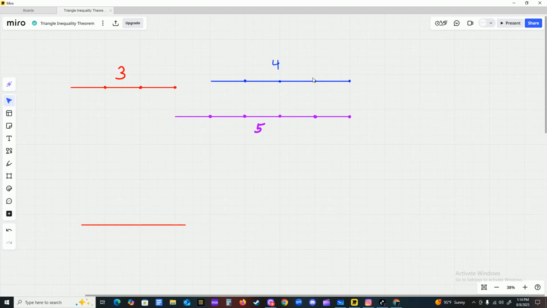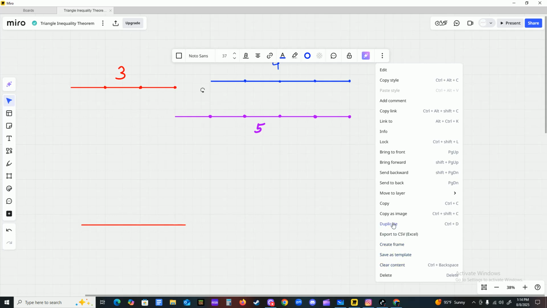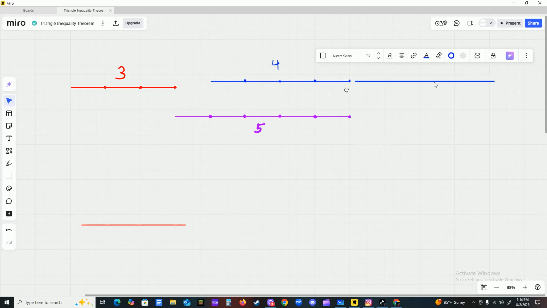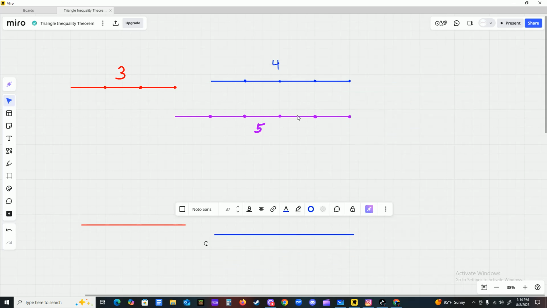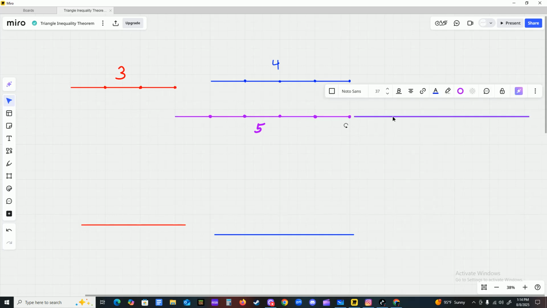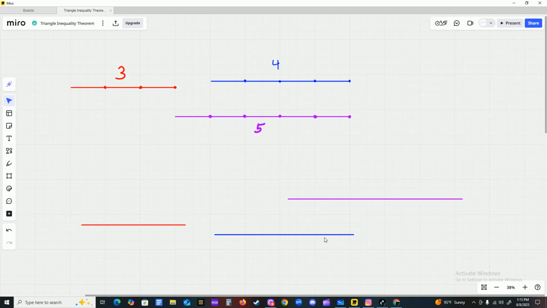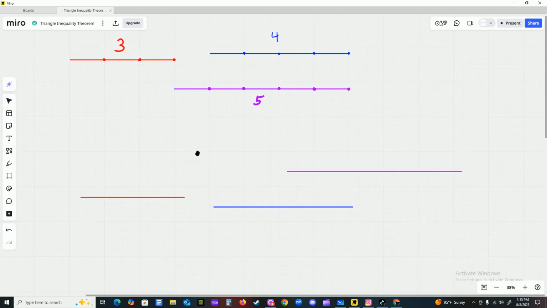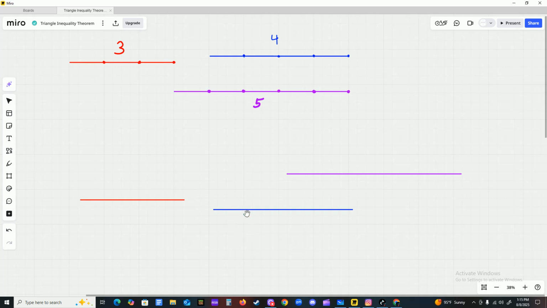So I have 3. Let me duplicate this one. Here we go. Duplicate. So we're going to bring this down here. Let's drag it down here. And we're going to take this last one and bring it down here. Let's see if the triangle inequality theorem was correct, right? Let's just check it out. We said they form a triangle, so let's see if we can form a triangle. So I'm going to take this piece and rotate it just so we can connect them to a triangle, right?